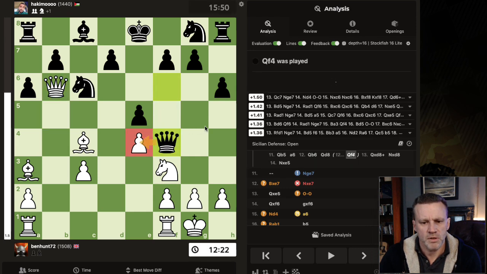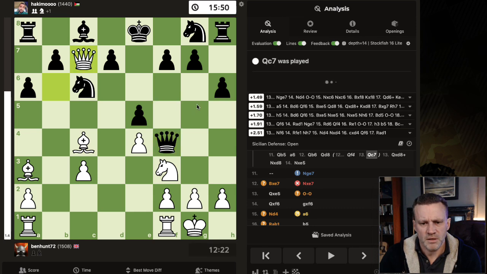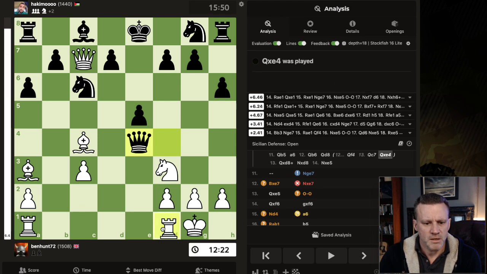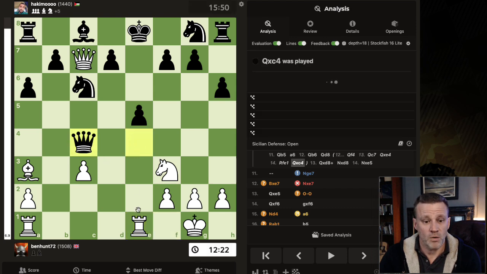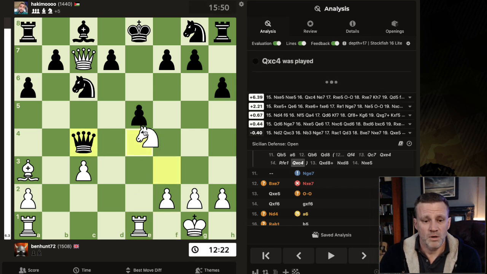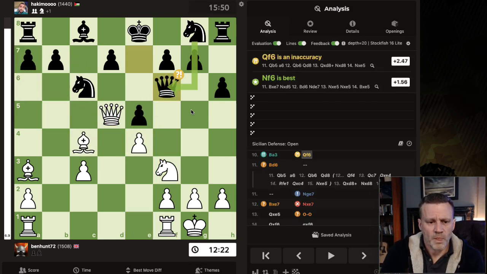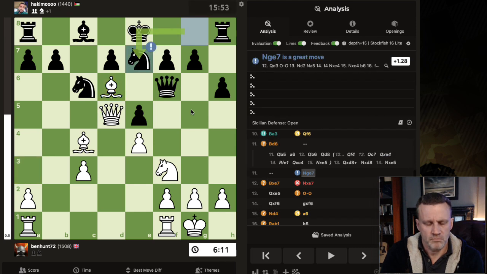He's looking at this pawn. He's saying queen c7. And if queen takes this, we skewer the queen. Wow. Hits the queen. Wow. That's very tactical. But this was not the way to go. I saw that, and that again was a mistake.